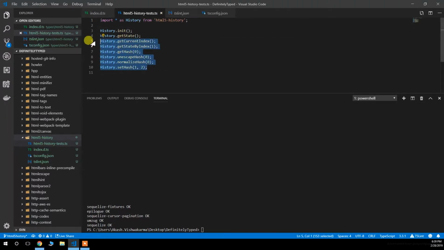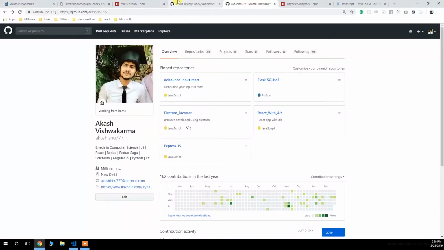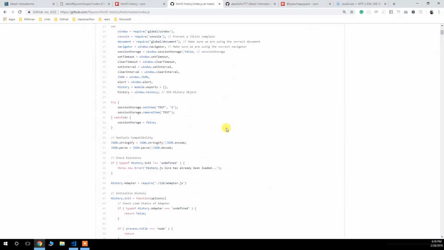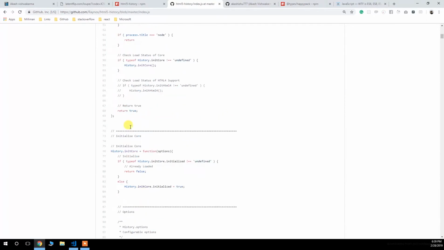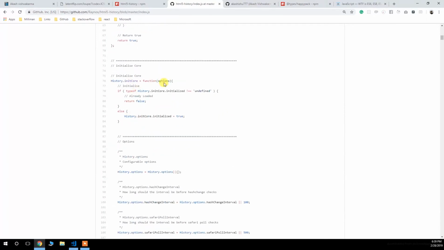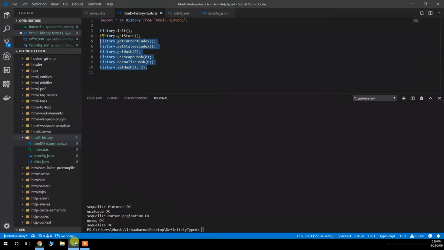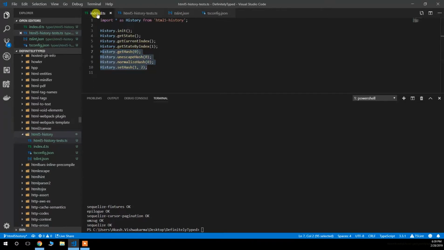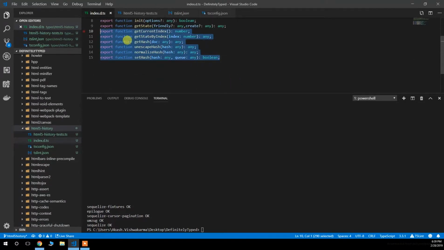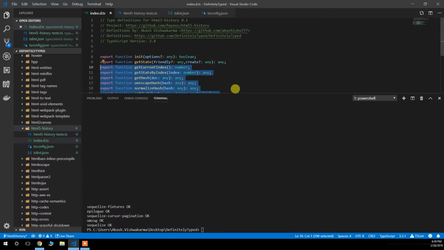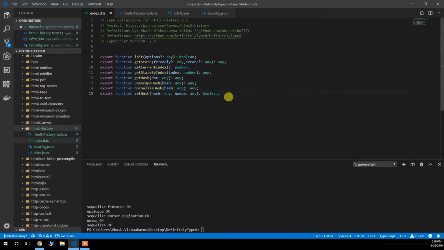And also I have added some other methods as I have shown you. It has different functions which take some parameters and return some value. So I just added a few of them in the test and in the index file. You can add as many as you can, try to add all the functions.